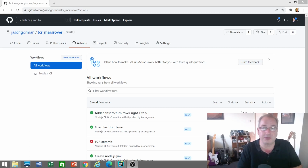Now, I've got a little sample project set up here with a continuous integration workflow on GitHub Actions that will build and then test my little project every time I push to it. The goal of continuous integration is to make sure that whatever we're pushing to the main branch, to the trunk, as many people call it, works, that it's potentially shippable. It's the foundation of continuous delivery, which is where our code is always shippable, which implies it must always be working. So we don't push code unless we're pretty confident that it works. In other words, unless we've seen it pass the tests.